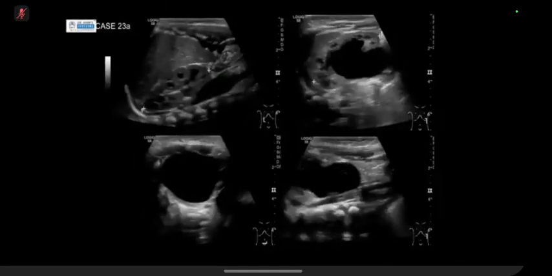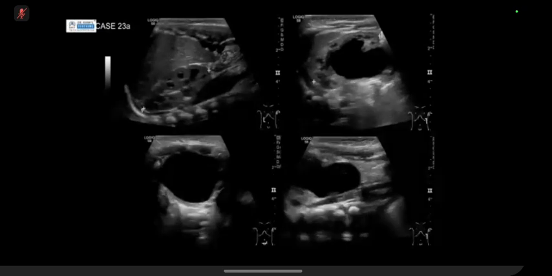And on the axial image of the bladder, it appears normal. So this appears to be a unilateral pelvic ureteric junction obstruction on the left side with thinning of the cortex, PUJ obstruction. Okay. Go on. What would you do as your next step of investigation? For further clarification, we can do a nuclear medicine study.